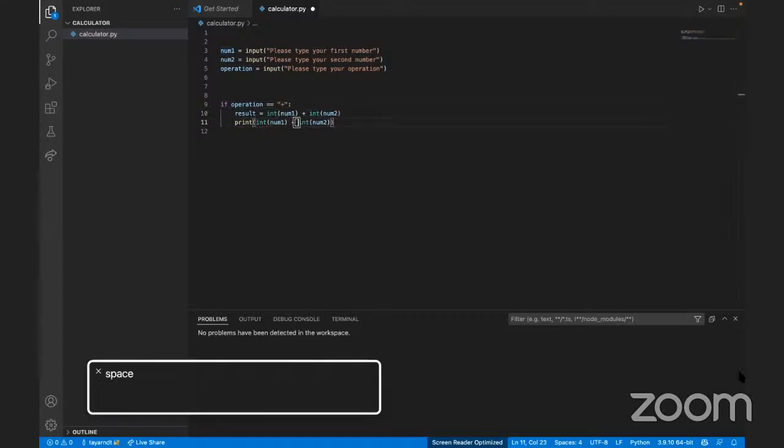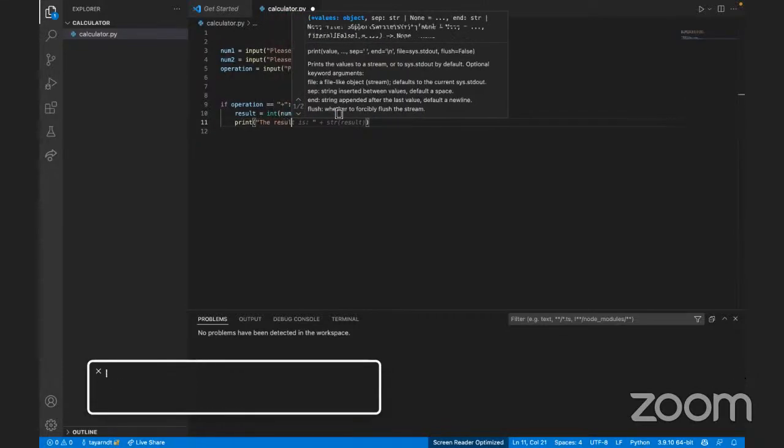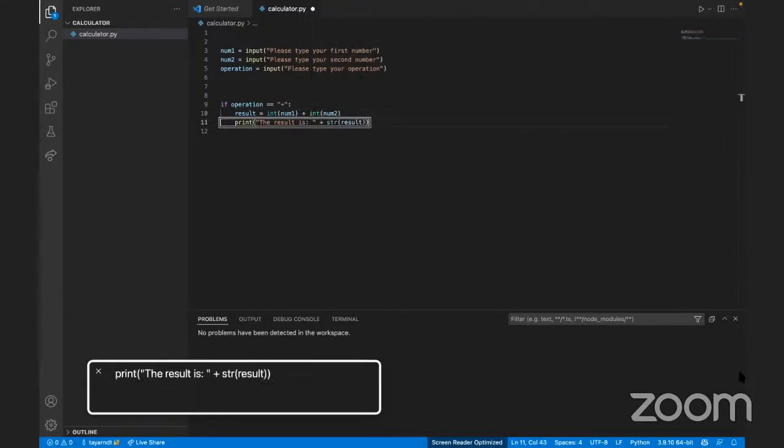Then I could do print the result is plus str result.